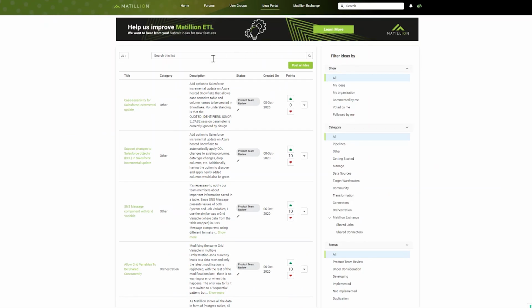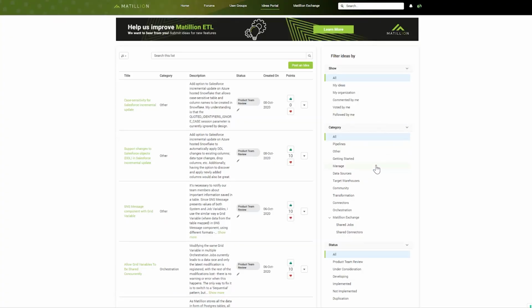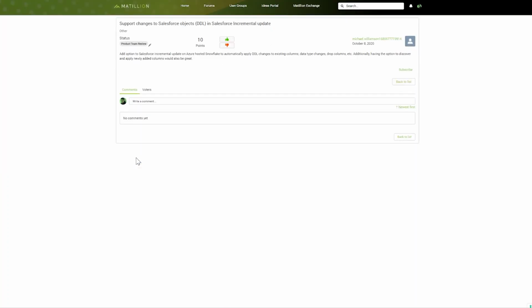Before raising an idea, it is always good to look at the existing submissions. You can do this by the search bar or the filters and categories. The Ideas portal is always being updated, so it's good to check back and see what is new. Any ideas you like, you can cast your vote on, and please feel free to use the downvote button. This helps us know what functionality will have the greatest impact on our customers. Plus, if there is an idea you like the look of, please do sign up to follow it and be notified of any updates, such as comments and when the idea is implemented into the product itself.